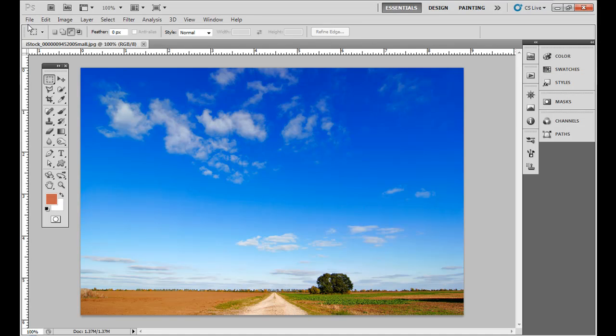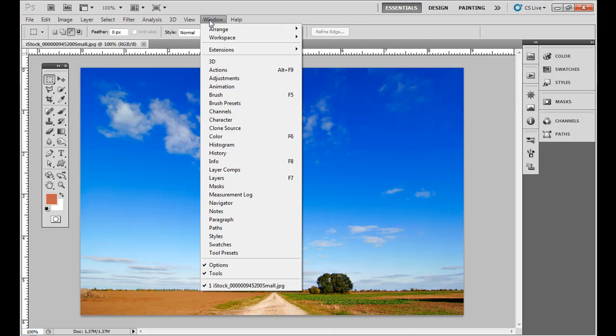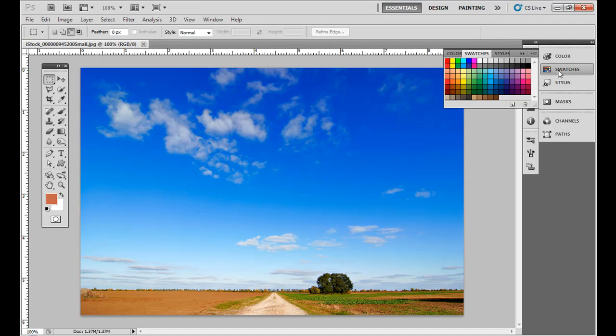When you open Photoshop, go ahead and open an image. I just have an iStock photo here. And you notice you have the tools palette over here, and then some palettes over here as well. There's one called Swatches palette. If you go ahead and click on that, if this isn't showing up, you might want to go to Window and then Swatches at the bottom. Same thing, but there's just a shortcut.